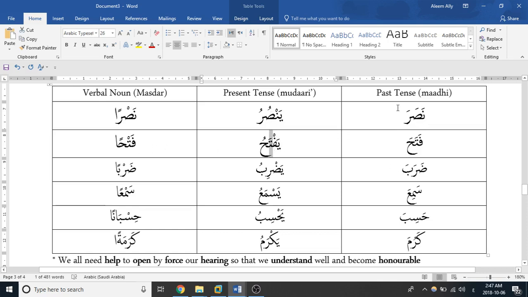So usually in Arabic they divide verbs up into these 6 categories. And it's literally just based on how the past tense looks and how the present tense looks, right? So if the past tense has a fatha in the middle and the present tense has a dhamma in the middle, it's said that it's in the category of nasara, right? But really it's not too critical to know this.